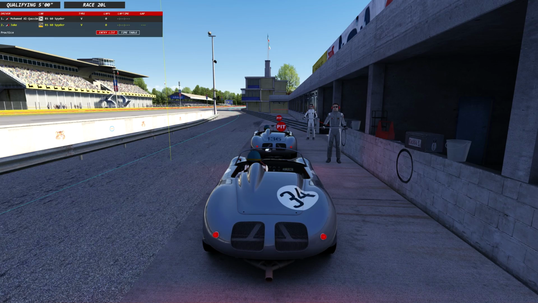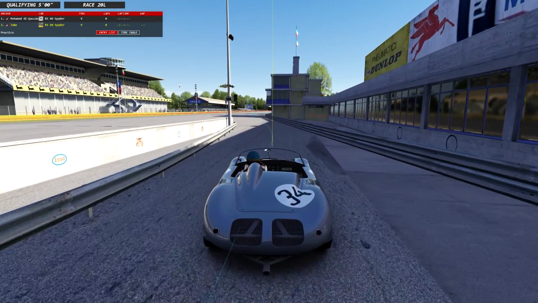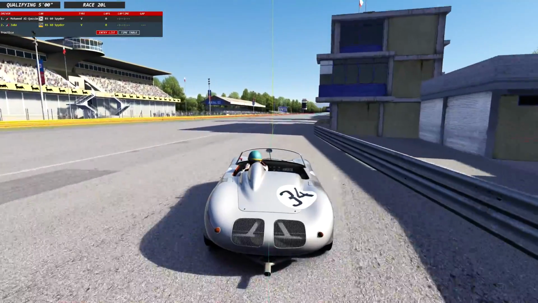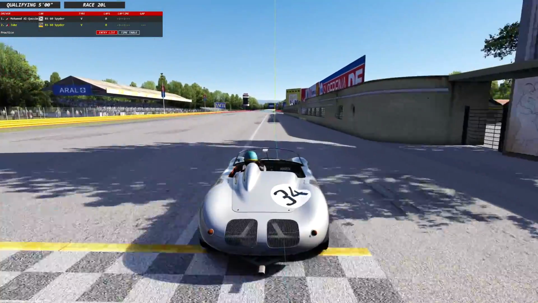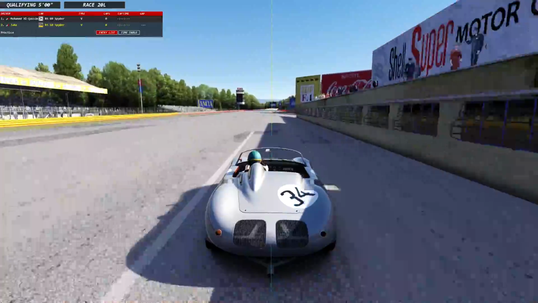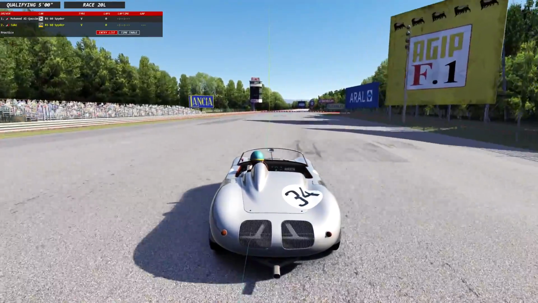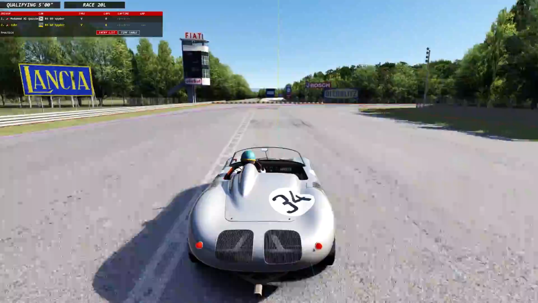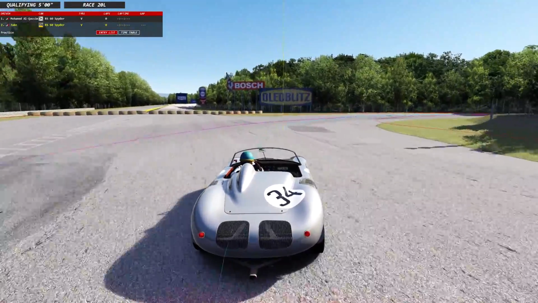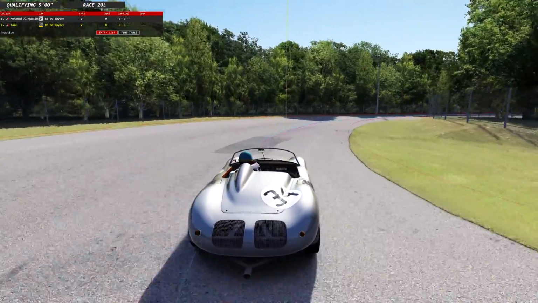Once he's done a full lap, you can be sure that they've exited the pits all right. All right, so he's exiting the pit lane. He was able to pull away, so we're good there. Now he's driving out. Everything looks good so far, nice and smooth, hasn't hit anything. And I'm just looking for him to now merge to the main line. And you will see the yellow line that he's following jump to the main line if we're lucky.